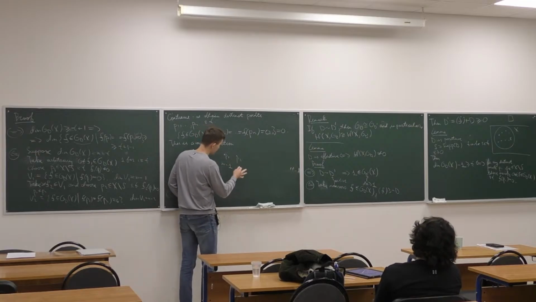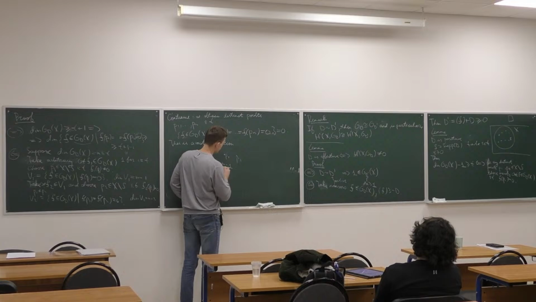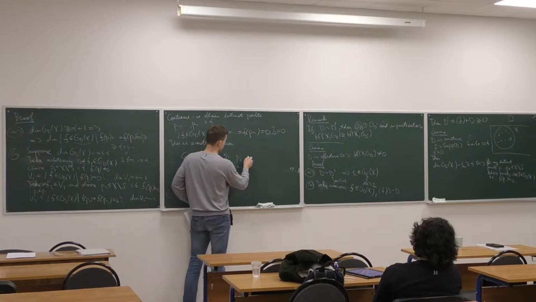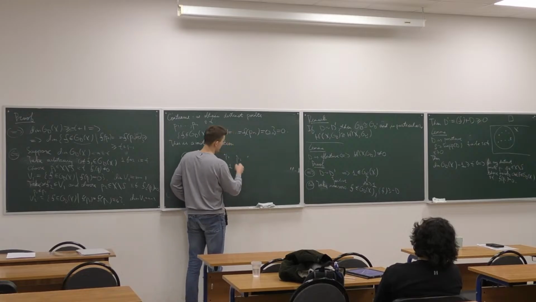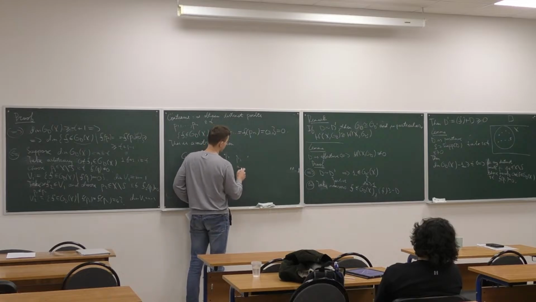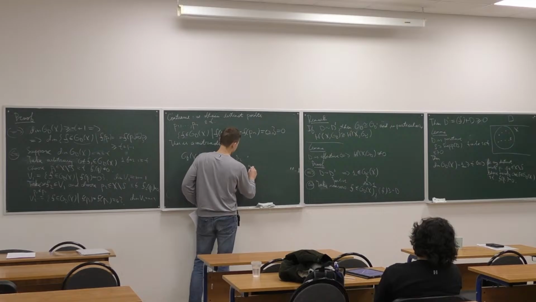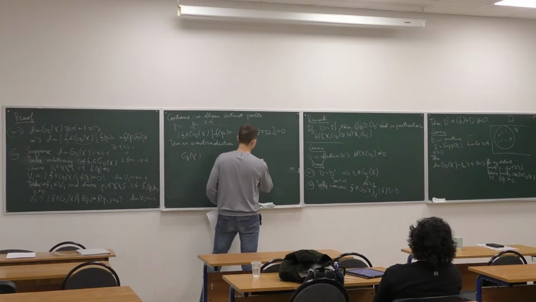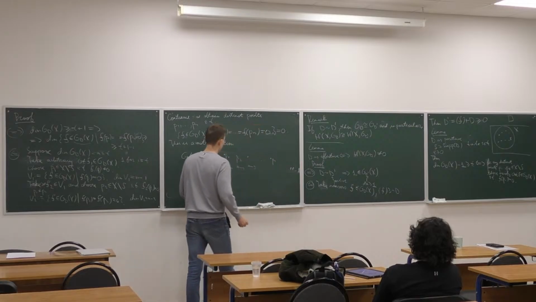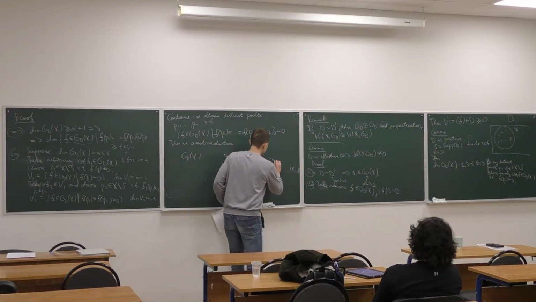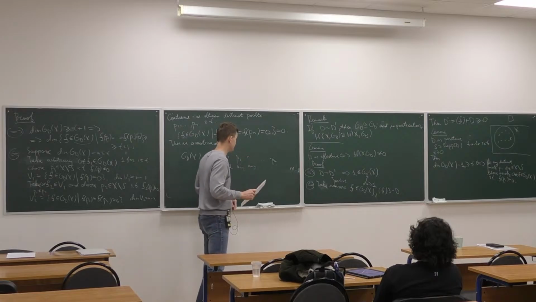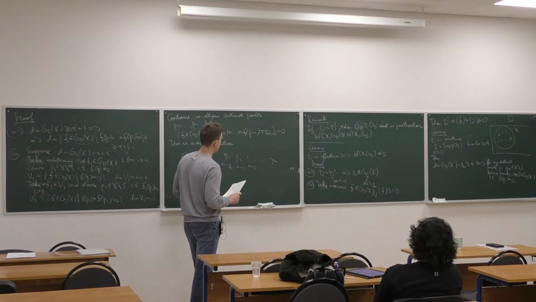Then you take all functions that vanish at these 2 points. It has dimension exactly m minus 2. And again, in this space you choose some function non-zero, and choose a point where this function is non-zero. And then the space of functions that vanish at these 3 points is a space of dimension m minus 3. Okay, and then you get m points. And so by this procedure you get m points such that the space of functions that vanish at all these points is trivial, so it has dimension 0.